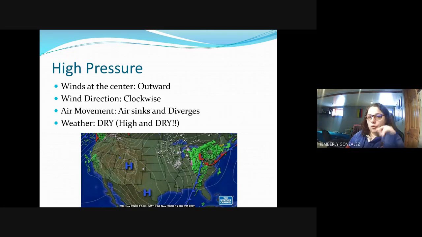Now, there is no place on the reference table that gives you this information. Instead of memorizing both high pressure and low pressure systems, what you should do is memorize one of them because it's the opposite that's happening in a low pressure system, okay? Which brings me to low pressure.